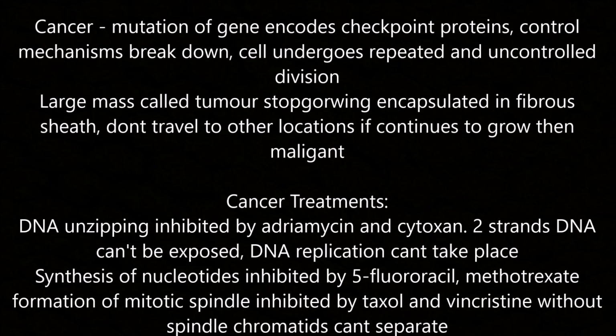Cancer treatments. DNA replication is inhibited by cytotoxins, so the two strands of DNA can't be exposed and DNA replication can't take place. Synthesis of nucleotides is inhibited by 5-fluorouracil and methotrexate, and formation of the mitotic spindle is inhibited by Taxol and vincristine. Without the spindle, the chromatids cannot separate.